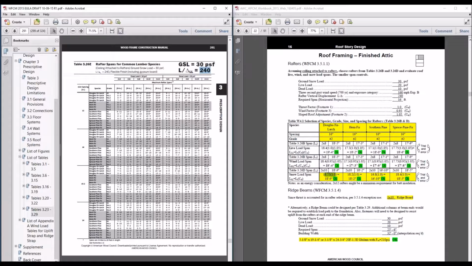So table 326E, and we are now going to need a 2x10 to make this one work at 16 inches on center. We're going to come over here and look at a 2x10 Doug Fir at number 2 grade, and it's 18'9" span.